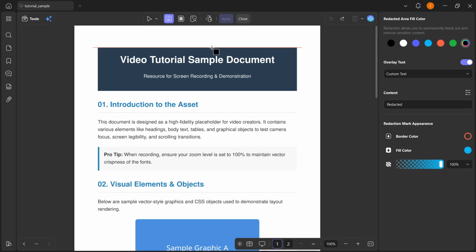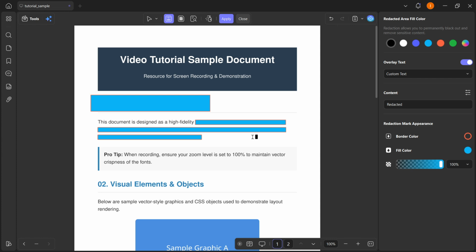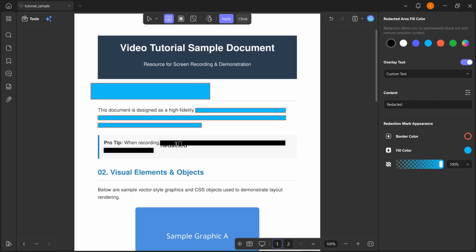Okay. Now, whenever you do that, you can mark things for redaction first. So you can either mark like rectangles. If I want, for example, this entire thing, I can just draw a rectangle with my left mouse button like this, or I could do text. So if I want text, I can hover over text and then this placeholder will basically appear. I can just go ahead and basically hover over it and it's going to redact that specific portion of text. Of course, when I hover over it, you can see the redacted message. It's actually working like intended. You don't have to do this. I just did it to actually showcase you the features.